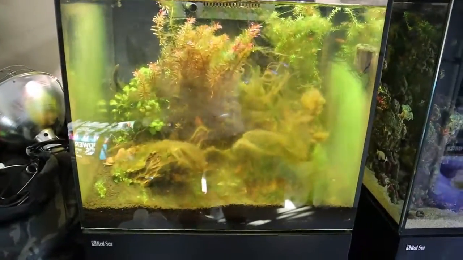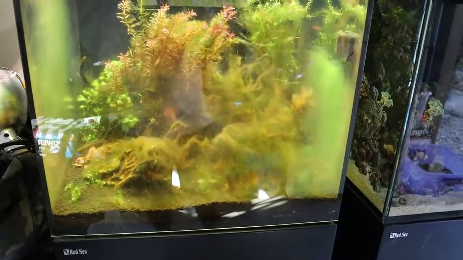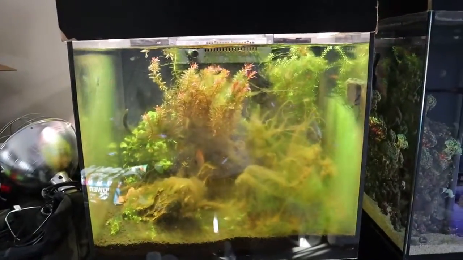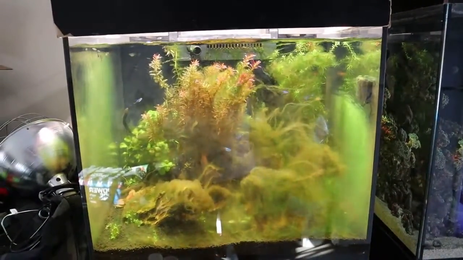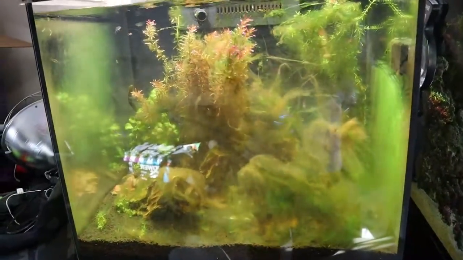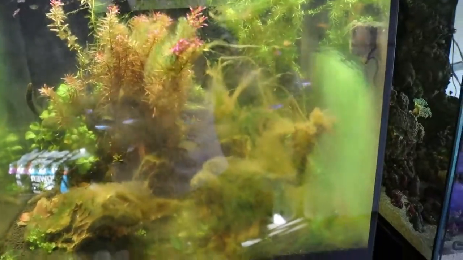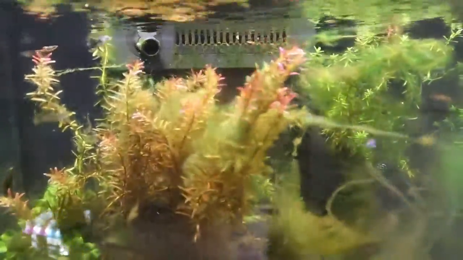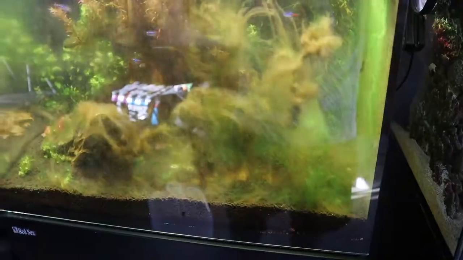As you guys can see, this tank is a complete mess, and sorry for the reflection, but I normally do not record videos during the day, but I need to today because this tank definitely needs some attention. There's a big old algae bloom going on, guys. A bunch of hair algae here, brown algae and green algae, as you can see. Hopefully you're able to see it on the plants right there.